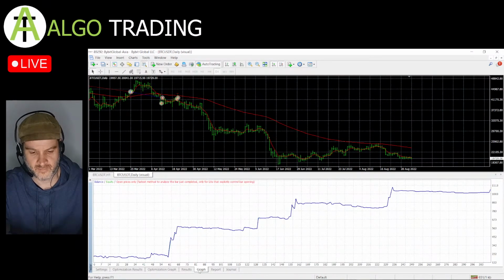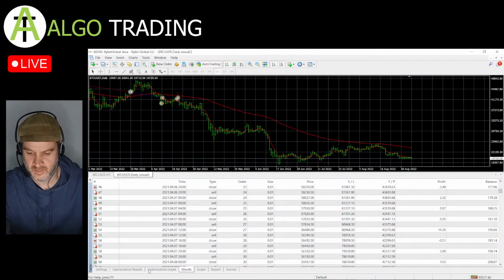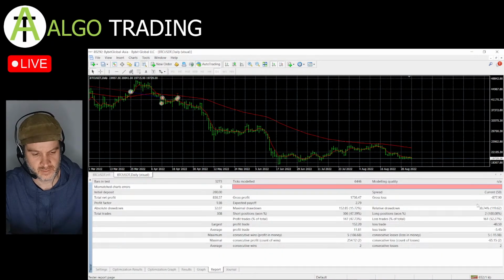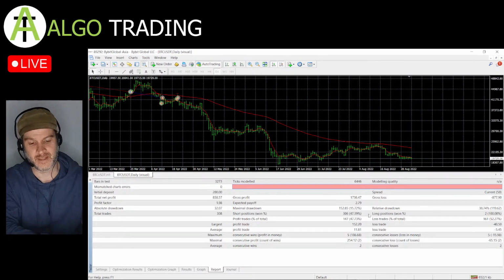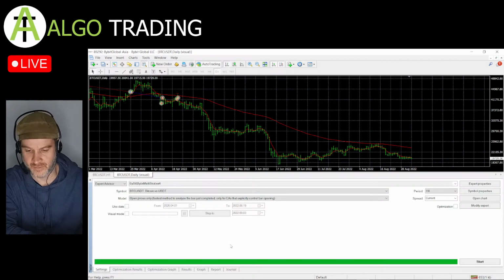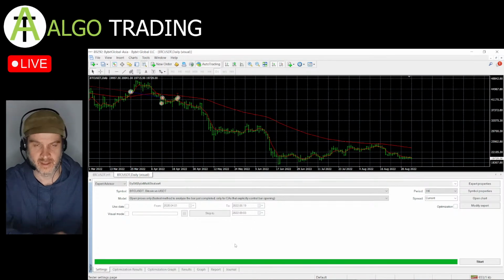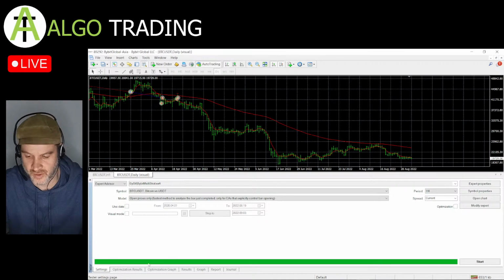Let's see the graph. Yeah. See the report. Profit trades. I see it only took 2 long positions, so basically it's short only, but you wouldn't want to do that on Bitcoin, only short forever. So no, I would throw those out. It wasn't an even distribution between taking the long trades and the short trades. You want about a 50-50 sort of ratio.